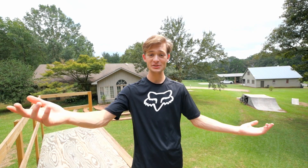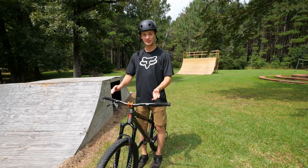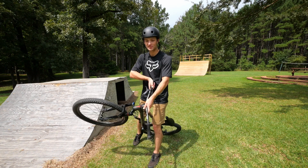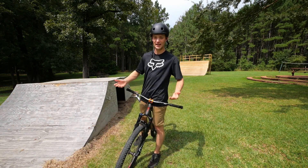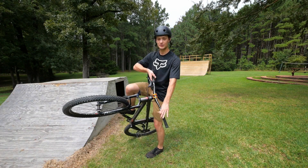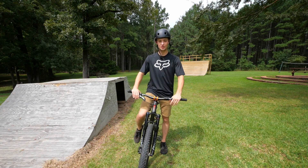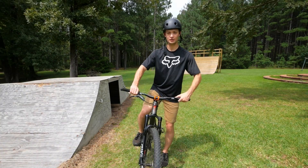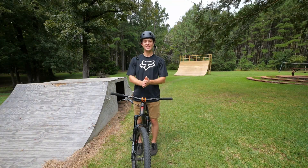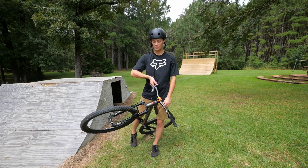Let me actually show you what happens when you do a table. Before we start talking about how to do the tabletop, you need to make sure you understand exactly what the trick is. A tabletop is where you take the bike and lean it over at a pretty high degree — if you get a really great one, the bike's going to be almost flat at 90 degrees, but anything past 45 really counts as a tabletop. You're going to be leaning it in the direction of your leading foot. So if your right foot is forward, the bike goes out to the right, and if you ride left foot forward, the bike goes out to the left. If you learn the trick reversed — for example, riding right foot forward but with the bike going to the left — that's called an unturned down, which is a different trick than a tabletop.